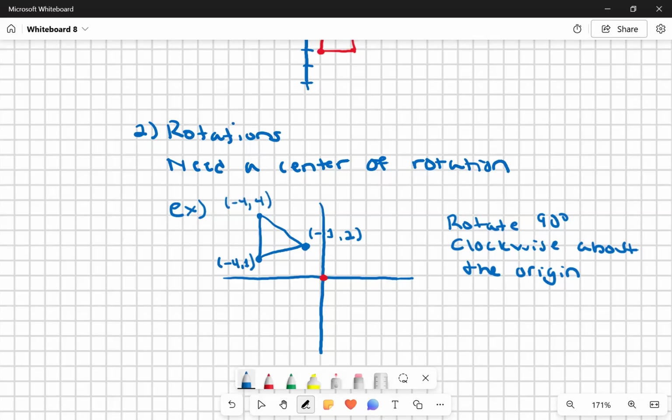All right. So if I'm going to rotate this 90 degrees about the origin, the idea is I'm trying to make a 90-degree angle. I'm going to draw a really bad version of the angle, and then I'm going to do a good job. Okay. So here, I'm trying to get that, right? Like that kind of a thing going, a 90-degree rotation. So if I were to measure with my protractor, it's going to go about 90 degrees. Here's the nice way to do that.